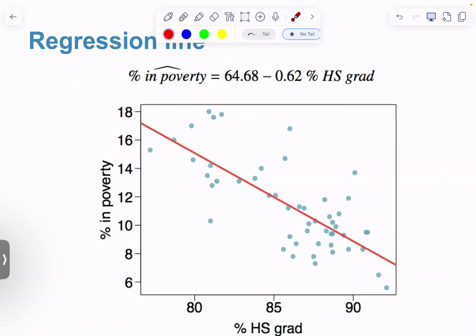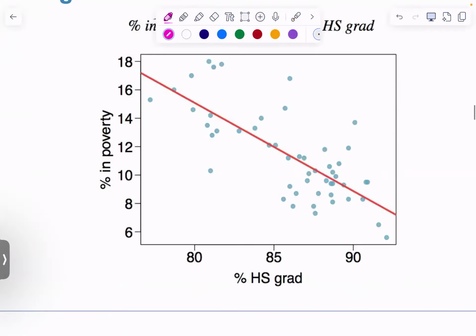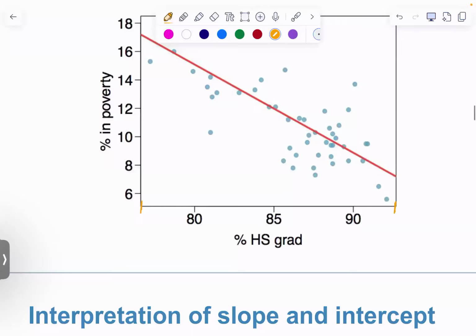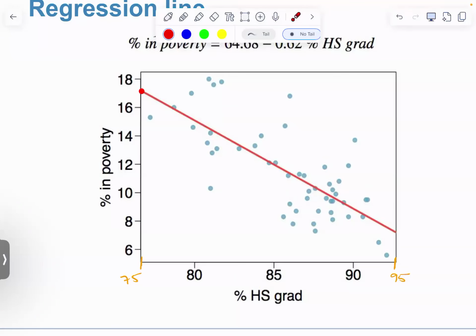Usually when we show the graph, right, we only show the portion of the data that we're working with. And so I want you to notice that here it looks to me like if this is 5, let's say this is maybe 75 to 95, roughly. And so you might be tempted to use the graph to find the y-intercept, but it's not going to work, right? Because this is at x equals 75, not x equals 0.